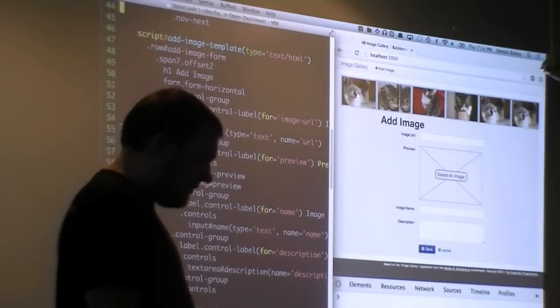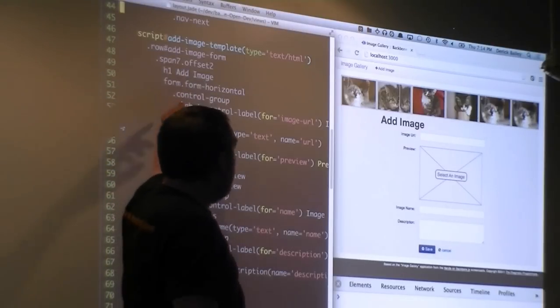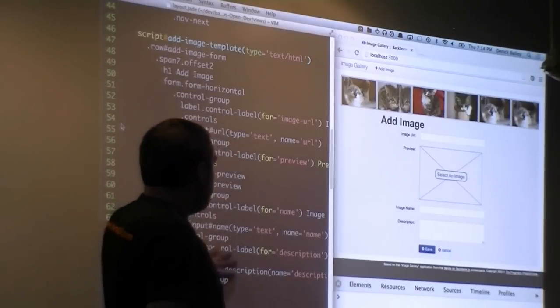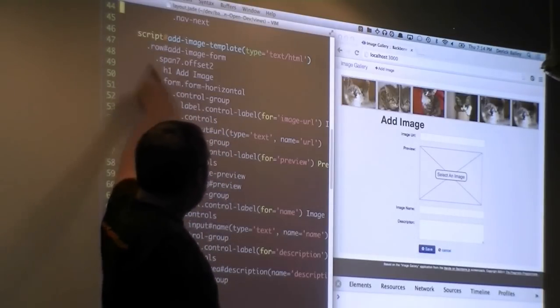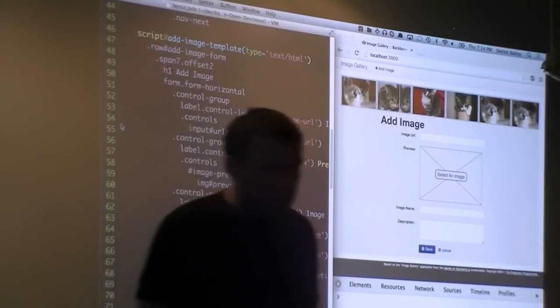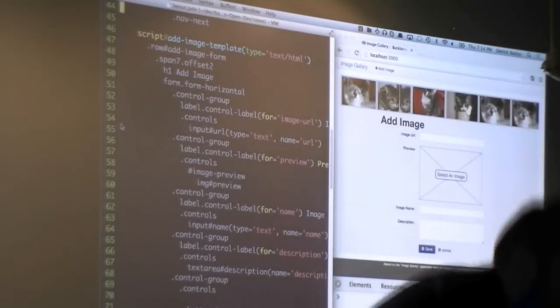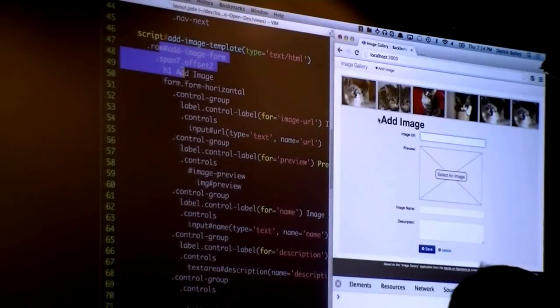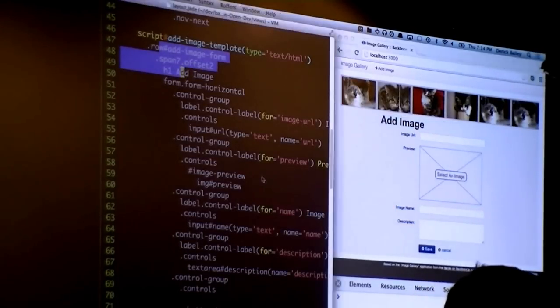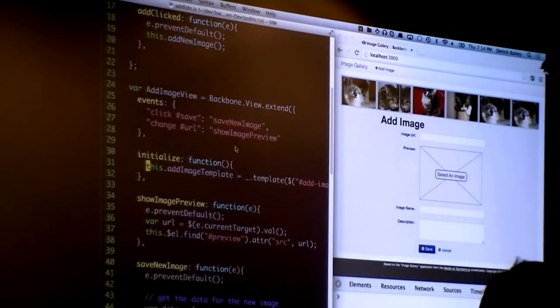And what that allows us to do is use this script tag to encapsulate some HTML. So this is Twitter Bootstrap, control groups and rows and everything else in order to get the layout. But this produces my form here when I call this template function on the back end.